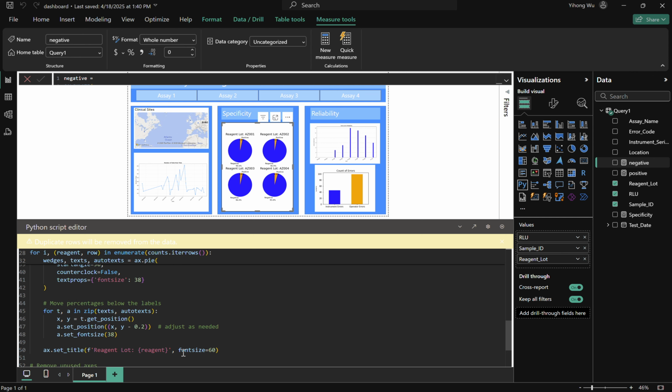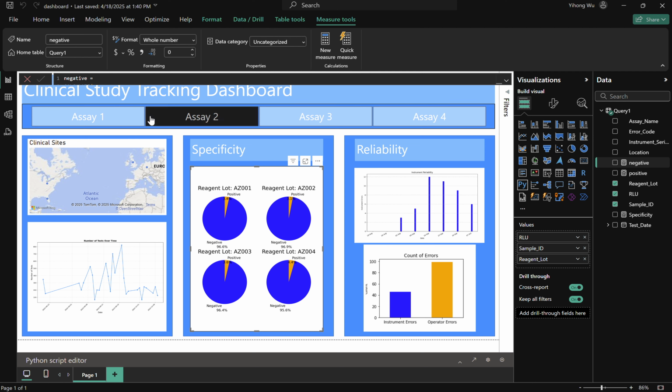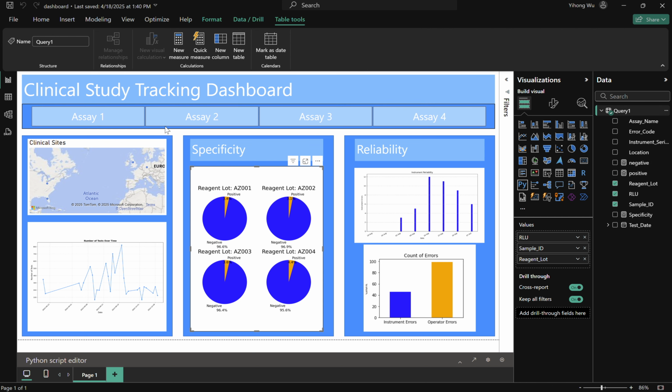So these are AI generated, basically just moving the position lower, below the labels instead of above the label where they overlap, just to make it easier for the readers. And the rest of it I all finished in Power BI.